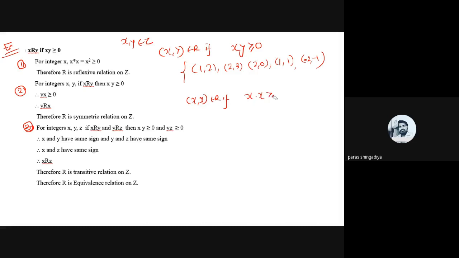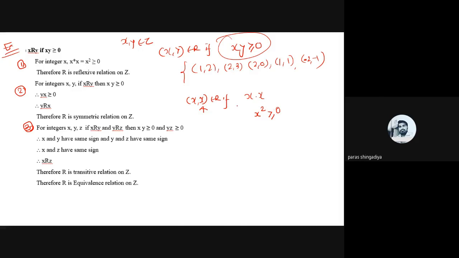Okay, x into x, तो प्रोडक्ट है x into y that is greater than or equal to 0, here in place of y आपको पुट करना है x. और आपको कंडीशन चेक करनी है ग्रेटर देन इक्वल टू 0 डिफाइन होता है या नहीं. ठीक है, तो x into x, कोई भी x आप Z में से चूज करो. Any value you can consider from the Z, so x into x will be x square. और कोई भी x आप कंसीडर करो Z में से तो x square होगा, that is always greater than or equal to 0. कोई भी नेगेटिव नंबर यूज करो, पॉजिटिव यूज करो, 0 यूज करो.